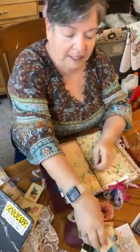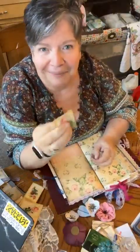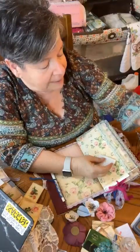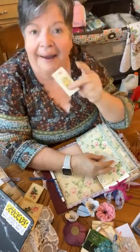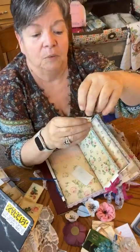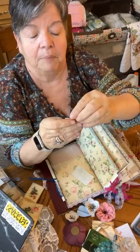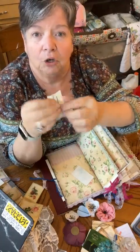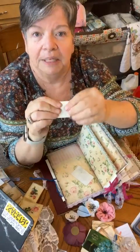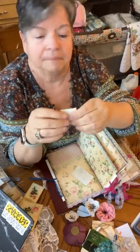All right, so to make one of the hidden paper clips, I'm not fancy about it one bit at all. You just take any piece of paper that you have to cover the paper clip. So in this case, we want this piece of my paper clip to show, but this one to be hidden. So I can just fold this little piece of paper over it.